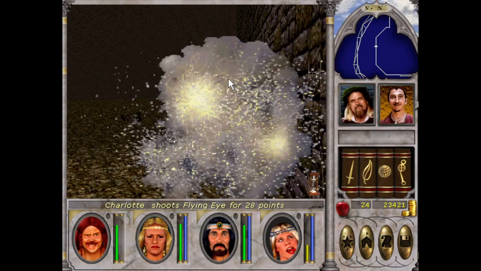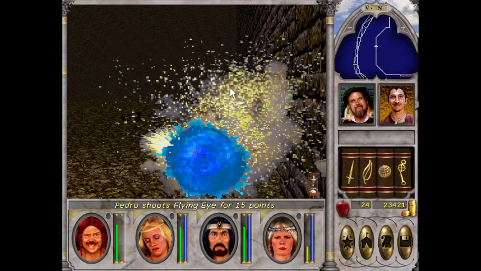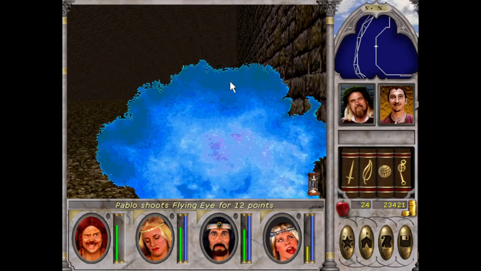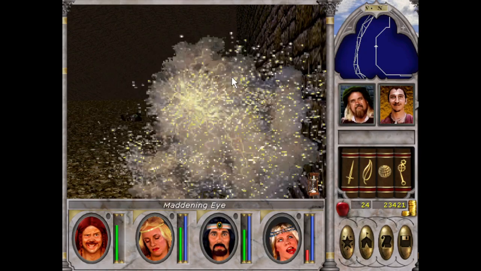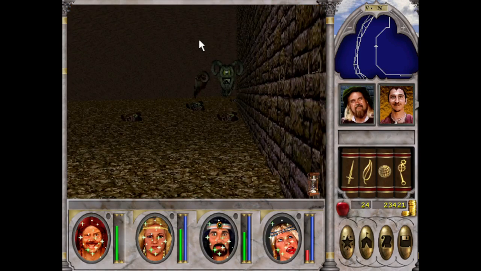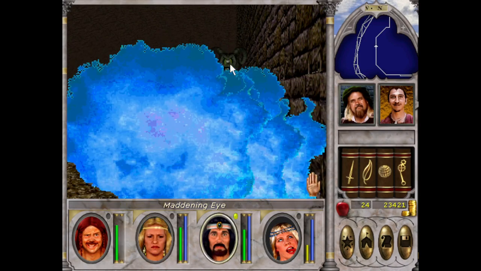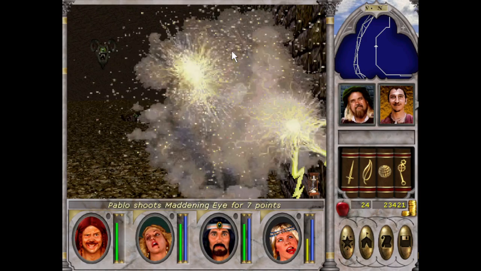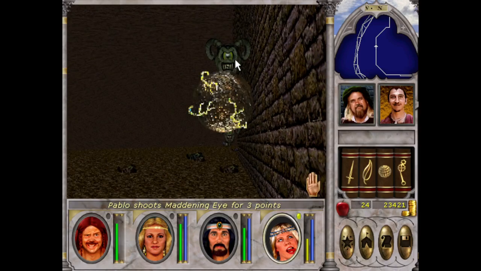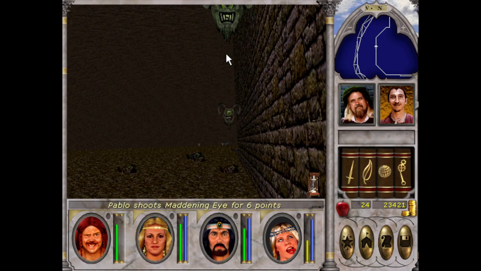Oh, here we go. Move out of the way, flying eye. Oh, and then another one gets in line. It's alright though. Do we go up to it? Or just wait a bit longer? Flying up. No, don't fly up. Stop flying up. Come on. Nah. I wish our spells would work. Because I'll just incinerate the bastard.